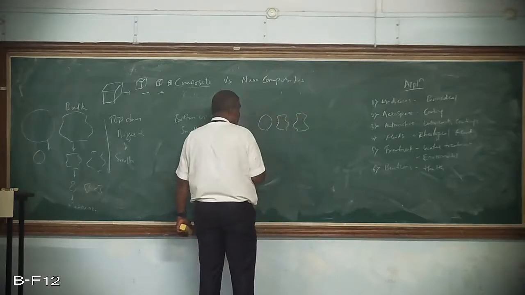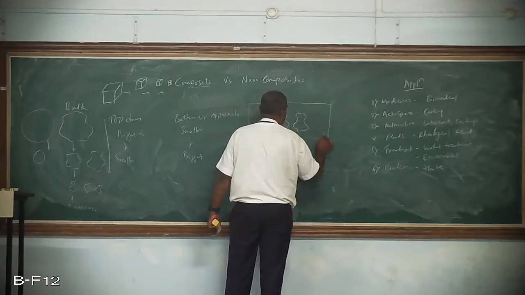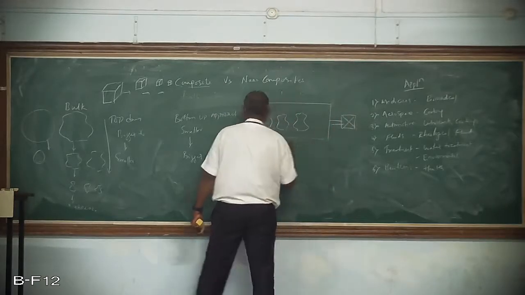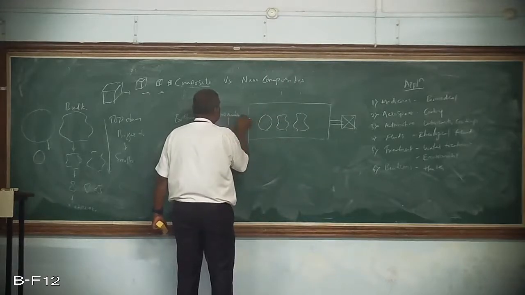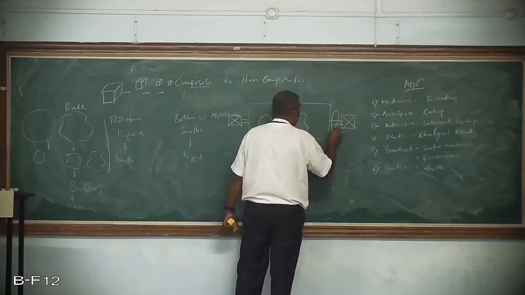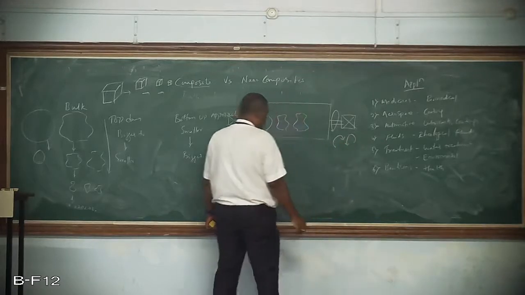Assume that all these are bulk material. It is taken in a container which is called a mill, which is connected on a shaft supported by the bearing. Okay, and this is allowed to rotate either clockwise or anti-clockwise, depending upon the requirement.